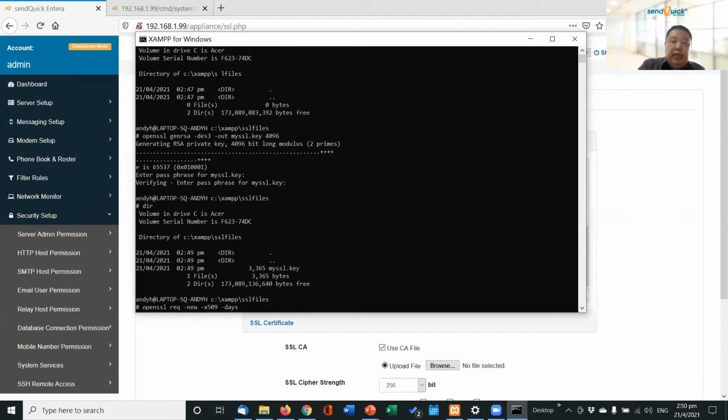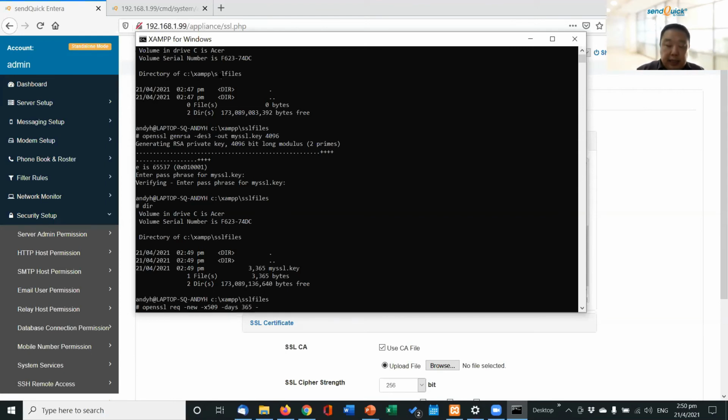If you want to generate a cert that will be valid for 1 year, you can put 365. If you want 2 years, you can put 365 times 2, or a bigger number. But let's say I'm generating this cert that will be valid for 1 year.